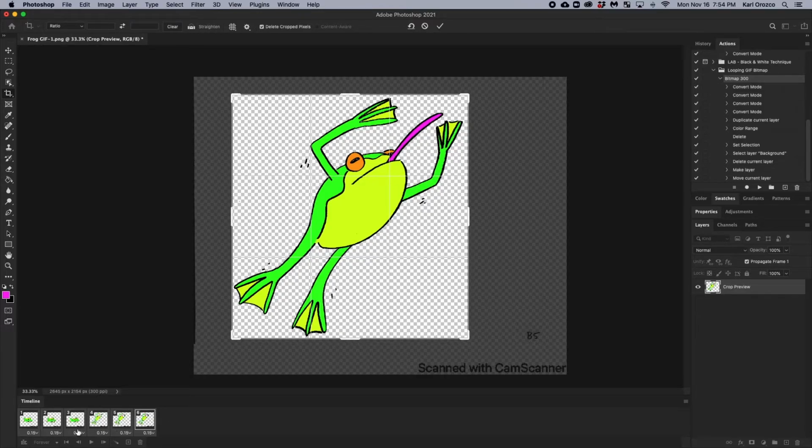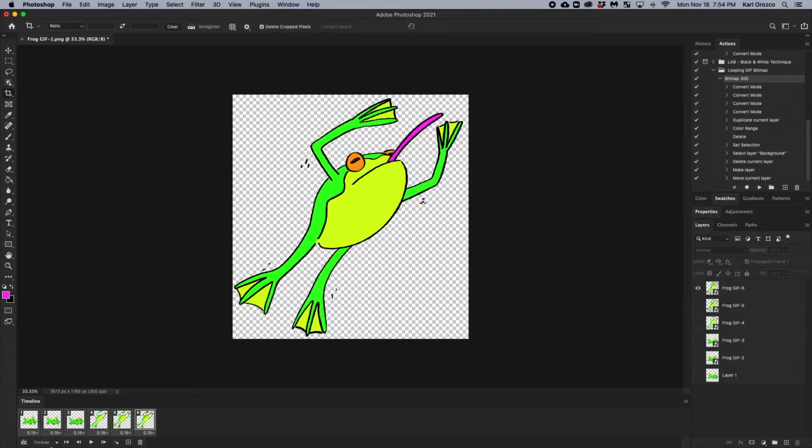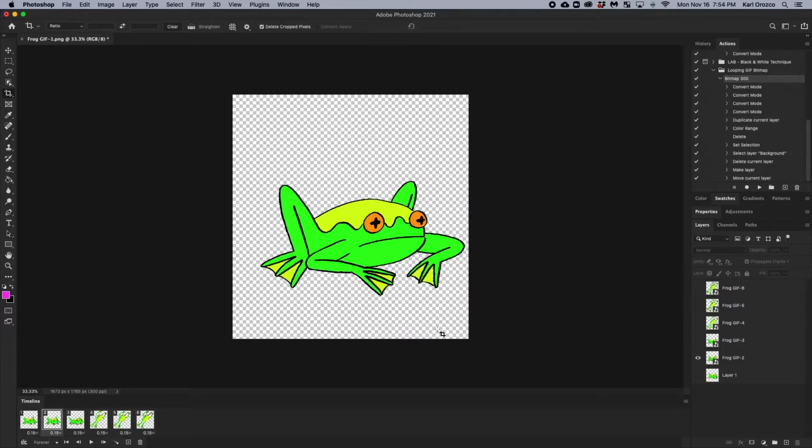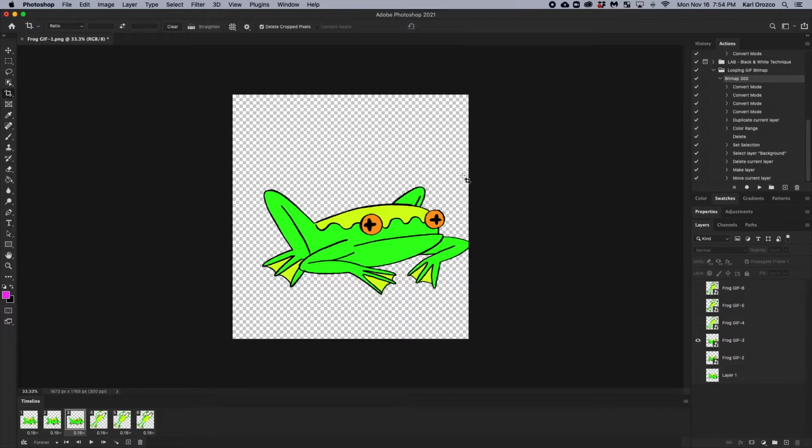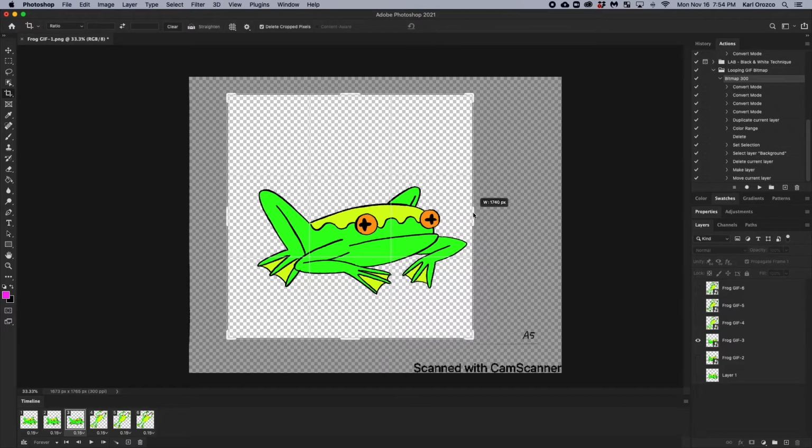Let's see if that works. And then once you select the size of your canvas, you can hit enter. I hope this fits. You'll see that some of my frames are a little wider, so I'm actually going to hit C one more time and bump it out a little bit.